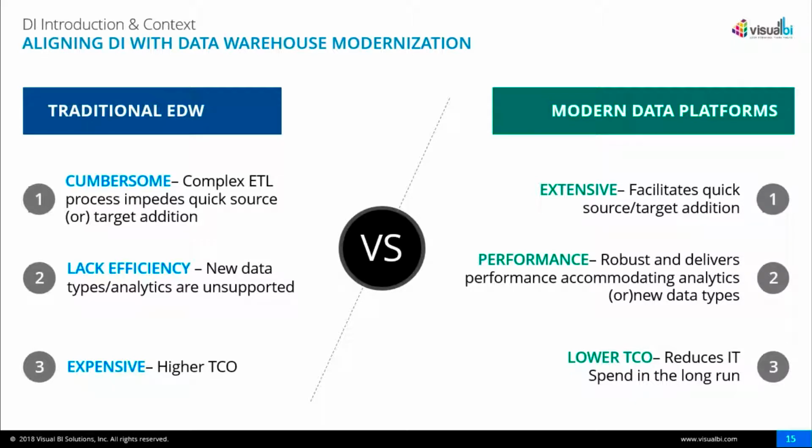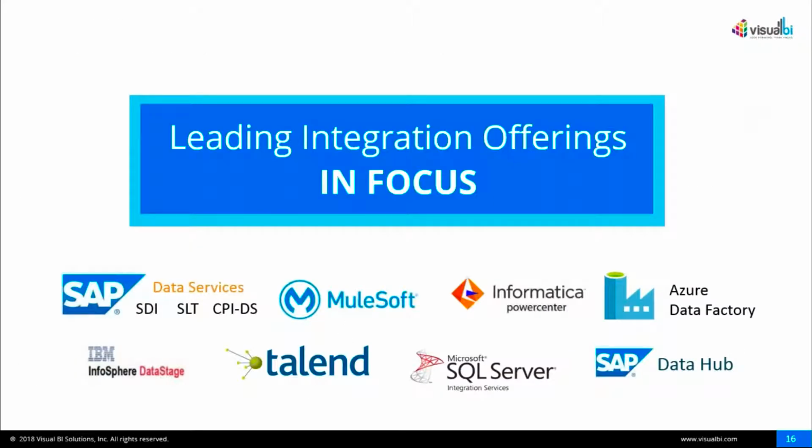It is more robust and delivers performance by accommodating new data types, facilitating a lot of advanced analytics, which your old EDW was definitely not able to do. And in the long run, it reduces the spend for IT. The cost of ownership is much better in modern data platforms compared to the traditional EDW. With this being said, we are coming to a point where we are ready to jump into section 2, where we're going to look at leading integration offerings.